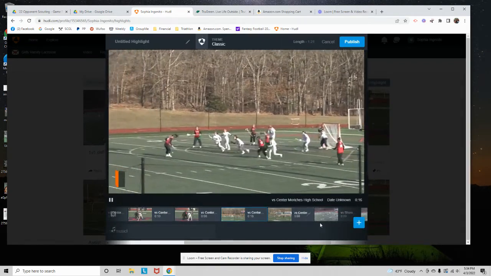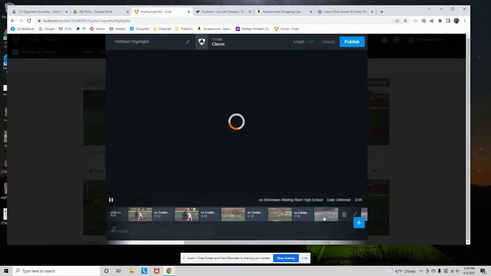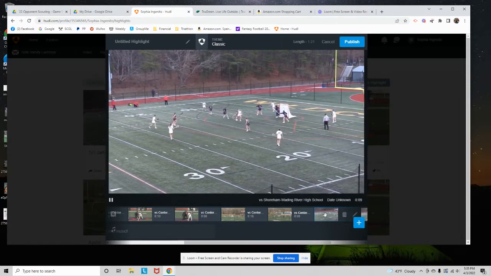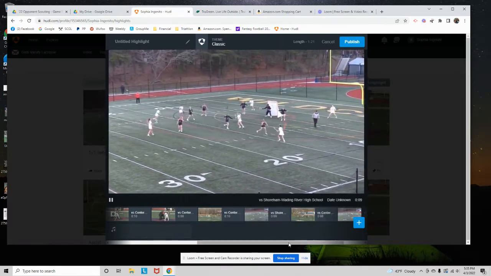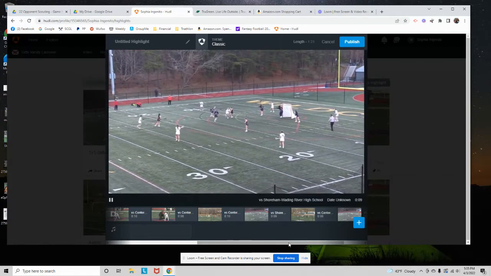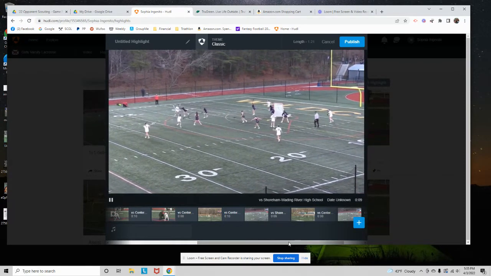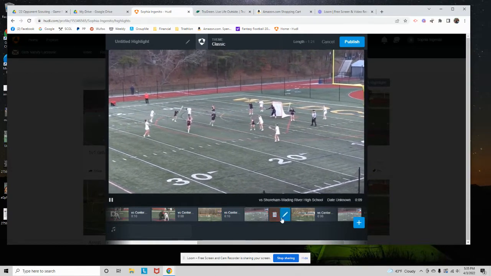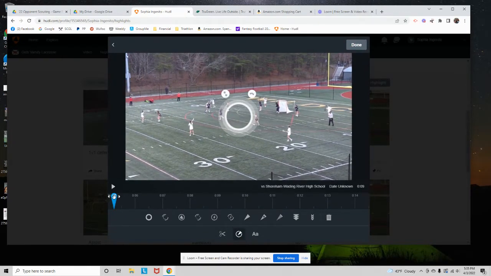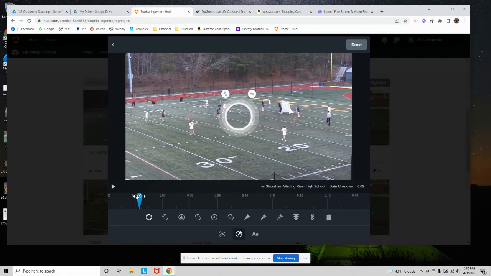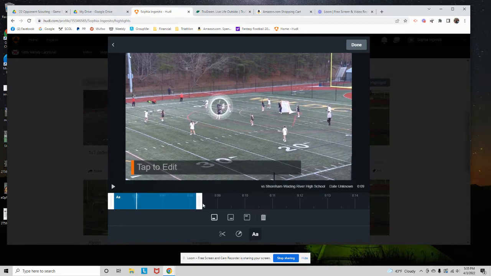So moving up to the next clip, I'm actually going to drag the one from Shore and Wading River. That's of Sophia playing defense. I'm going to drag that next to the last one that we did. All right, so again, we hit the pencil, and then I want to do the circle. So whoever's viewing the clip can find her. So I want to go right here, show how she's getting involved in team defense. I have to make the circle smaller there. And I'm going to add a comment.